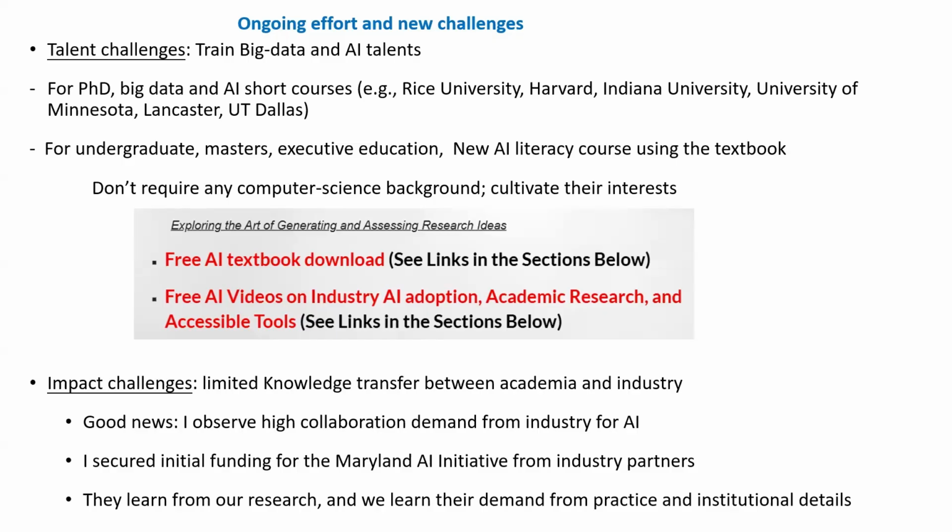AI is an opportunity, because in AI and the fintech area, I see a lot of collaboration between industry and academia. That's why I told you, if you want to write an impactful fintech and AI paper, it has to target an academic audience as well as an industry audience. So how do I make this happen? How do I do the impact and the knowledge transfer?